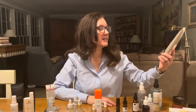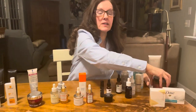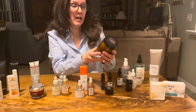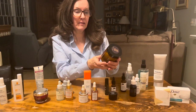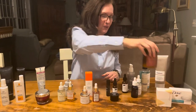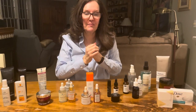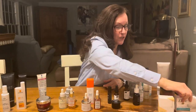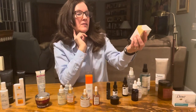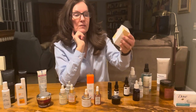If I decided to wash my face over the sink before hopping in the shower, I tended to use The Ordinary Squalane Cleanser. If I wanted to start my day with a little exfoliation, I would use from Jasmina Beauty the Columbina Mud Cleanser — you put a little in your palm, add some water, and it fizzes, which is a fun way to start the morning. If I did all my washing in the shower, I'd use unscented Dove soap and a bar soap from Palermo — the Coconut Milk and Oatmeal unscented with jojoba oil.